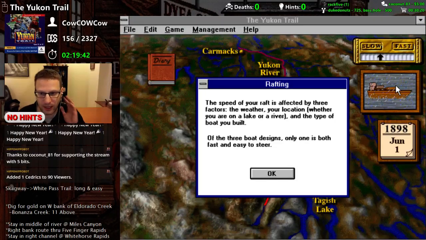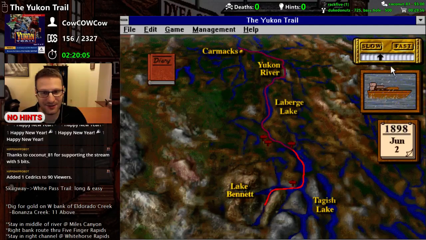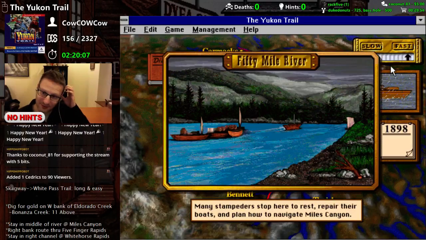The speed of your raft is affected by 3 factors: the weather, your location, whether you're on a lake or river, and the type of boat you built. Of the 3 boat designs, only one is both fast and easy to steer. I don't know about boats to know if that was the one we picked. This doesn't look like it's going fast, though, so maybe it wasn't.